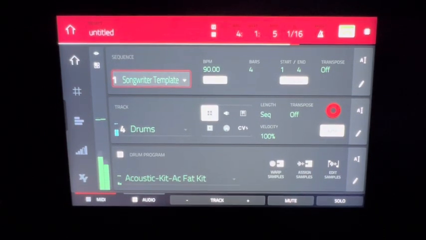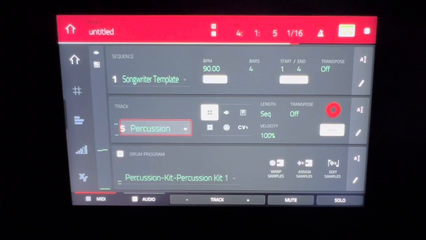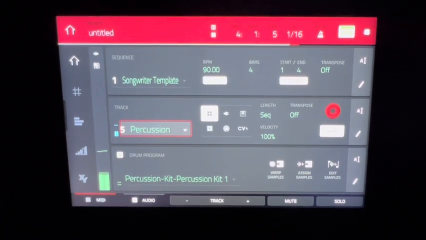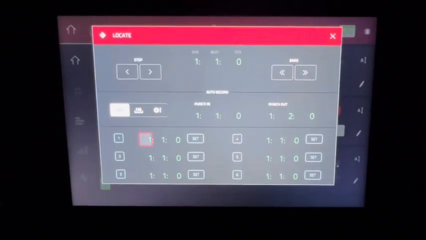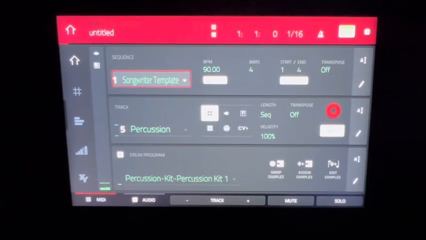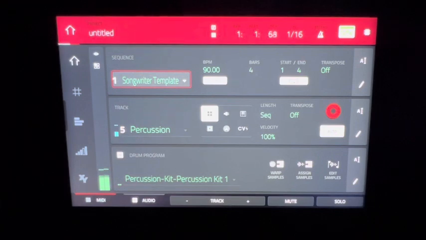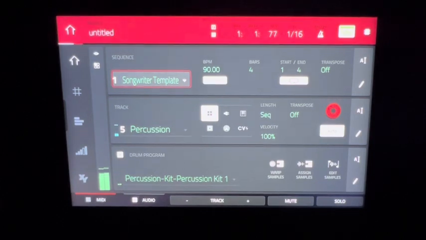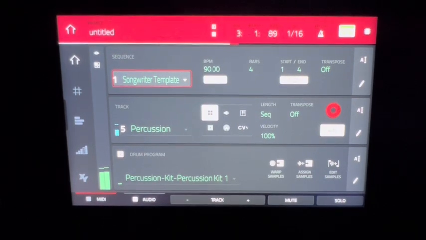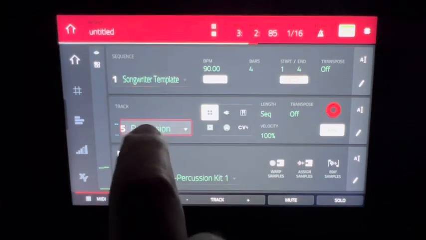Let's see if I have another. That's all the instruments have. Let's see what I have in the percussions. Okay. How do I? Okay. All right, so now let's go to my bass.